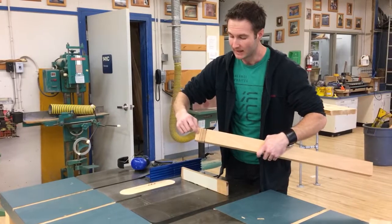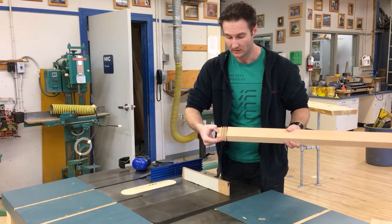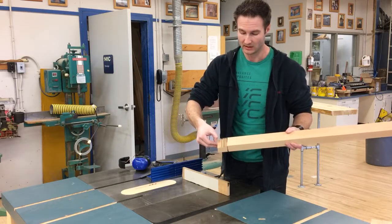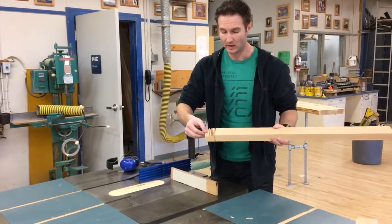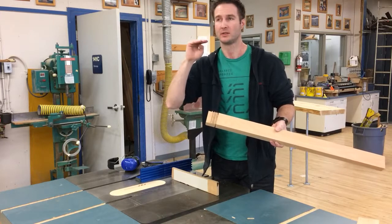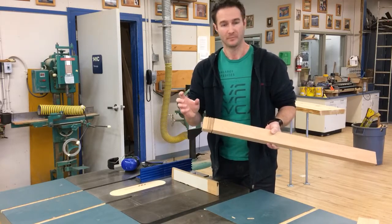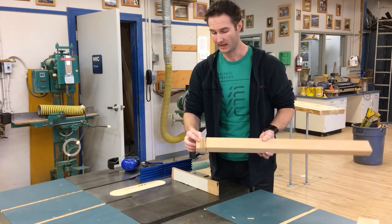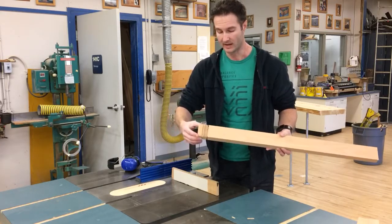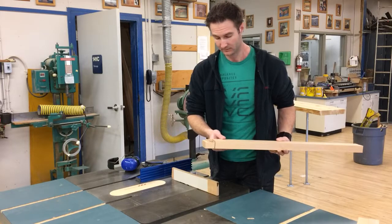You're going to be left with a bunch of little ragged edges. So you're then going to take this over to your workbench, clamp it in your vise, and sharpen up a chisel real nice — preferably a wide chisel, that helps. You're going to pare across the grain with your chisel just enough to knock all these little bits off nice and flat. You don't want to cut into the tenon. You actually want to leave just even a slight little bit of ripple there so that you know you've knocked all of the rest of the waste off, but that the tenon itself is still the dimension that you intended it to be. That's just a really simple, clean way of producing a tenon that's parallel and accurate to the size you wanted. Go ahead and do this to all four sides to create that tenon, and we're right on our line there.